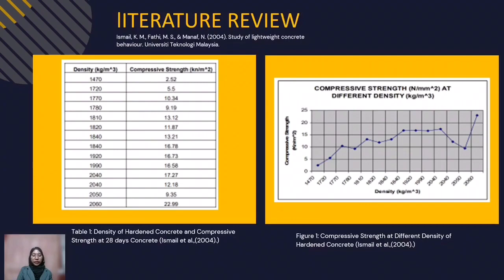Based on the previous literature review, the purpose of this test is to identify the performance of aerated lightweight concrete in terms of density and compressive strength. The results are presented in Table 1 and illustrated in Figure 1. According to Ismail in his study of lightweight concrete behavior, compressive strength for aerated lightweight concrete is low for lower density mixtures. The increment of voids throughout the sample caused by the foam in the mixture will lower the density. As a result, compressive strength will also decrease with the increment of those voids.